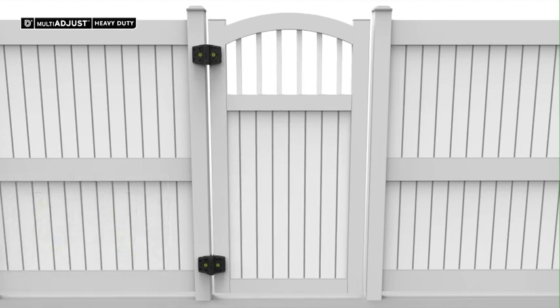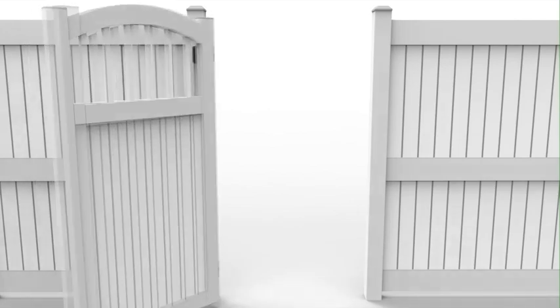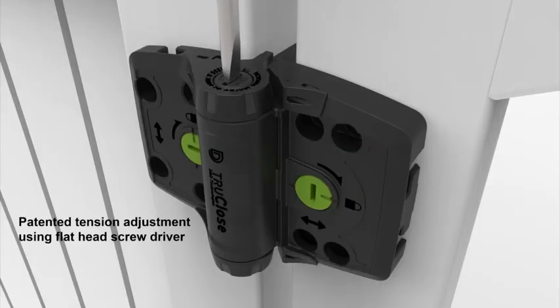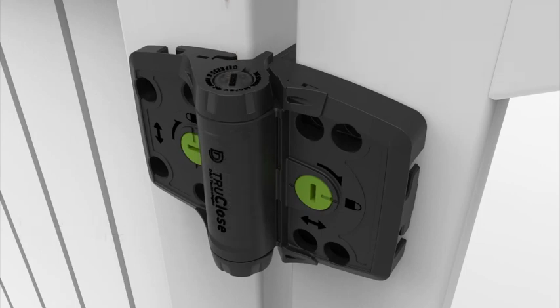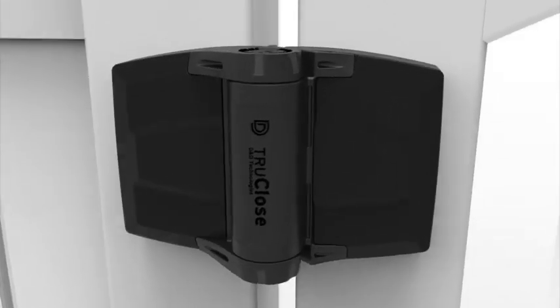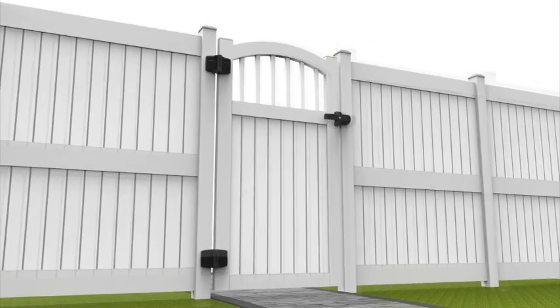The gate closing speed can be increased using a flat blade screwdriver. Press down and turn the tension adjuster anti-clockwise until it pops into the next setting. Repeat on both hinges as required. Attach the hinge trim covers and your TruClose MultiAdjust hinges are now ready for use.